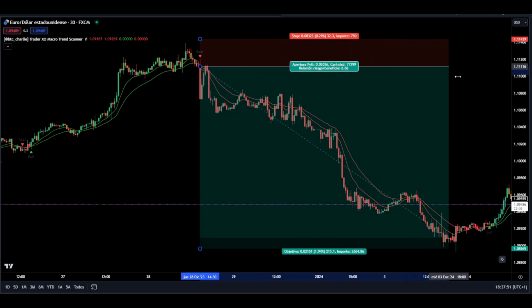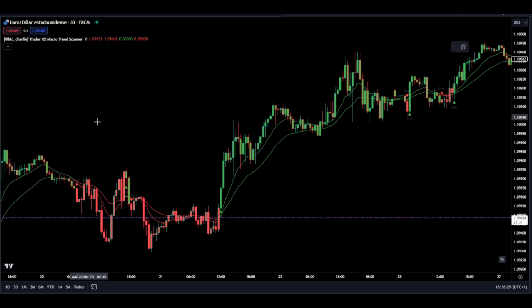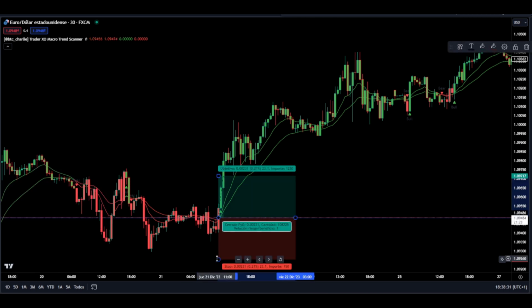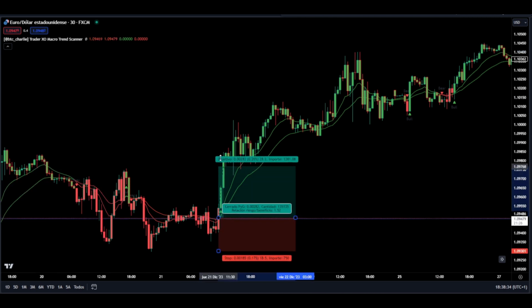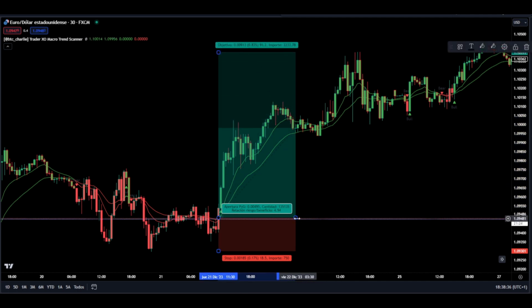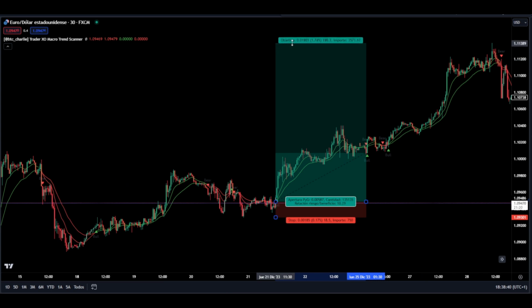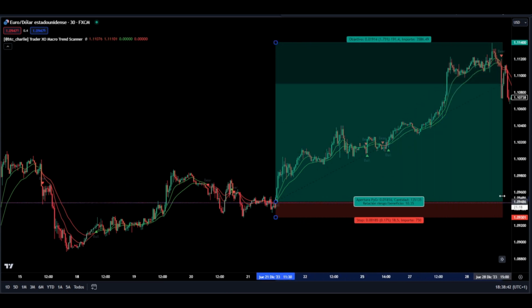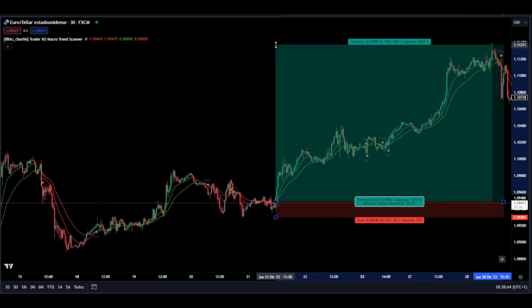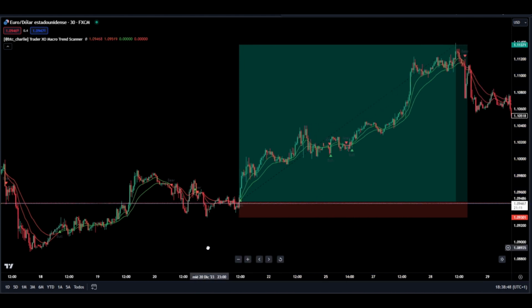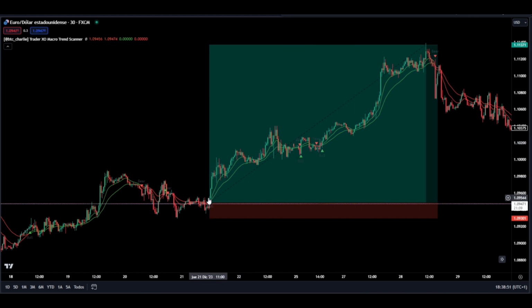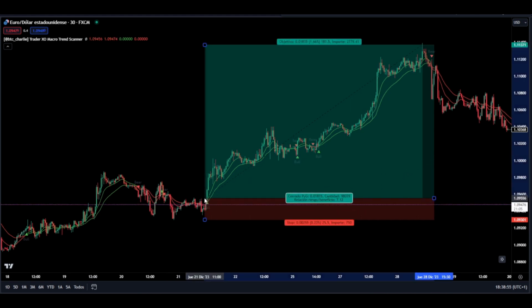Also, for the buy signal, the conditions are exactly the opposite. If a bullish signal appears and a candlestick closes above both moving average lines, all conditions are fulfilled, and we can enter the trade where the trigger candle has closed and gain profit without any problem. Let me show you some more examples in different time frames to prove that this indicator is really precise and effective.